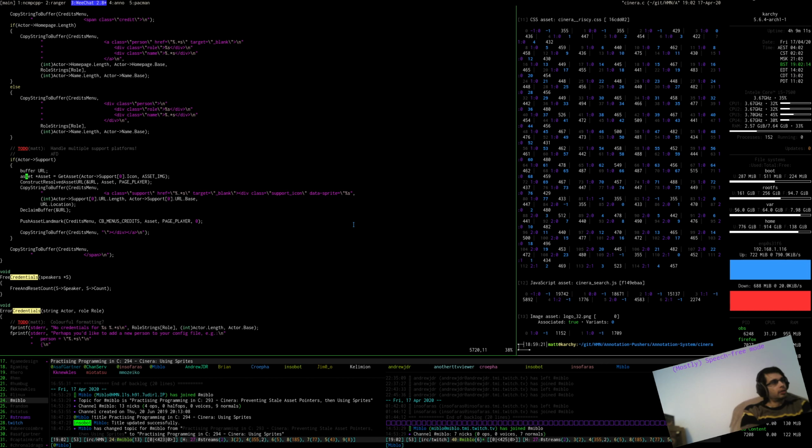So yeah, the first thing is to get the asset, or is it actually the first thing? Because support, I think a support can actually be support icon, can it?